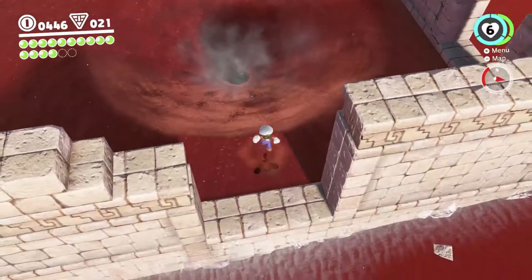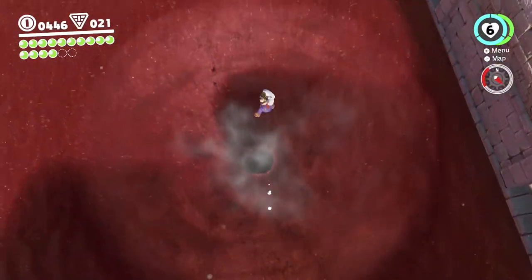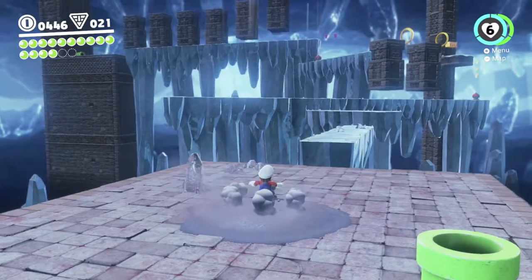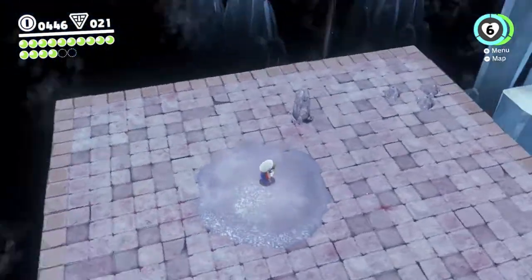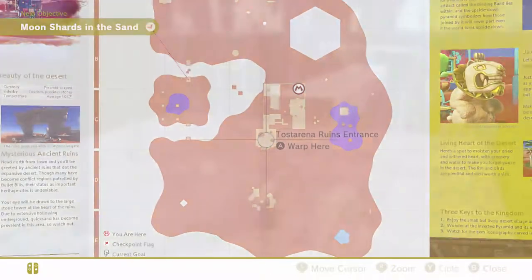I'm having trouble aiming this properly. Maybe a long jump? There we go, that was perfect. I believe that lands on a piece of sand. Yeah, it does. You can see the sand there. It's like white sand, but that is still actually sand, so we cannot go this way. So we need to find a moon somewhere else.